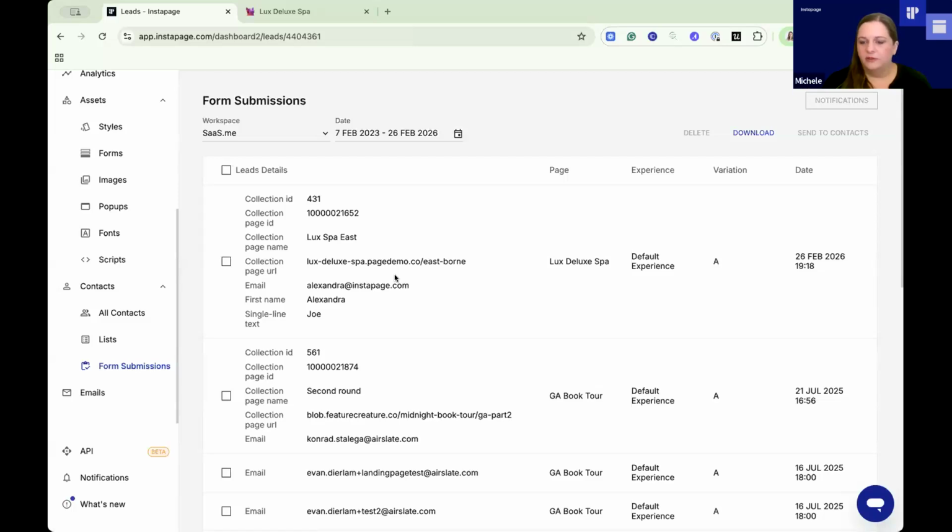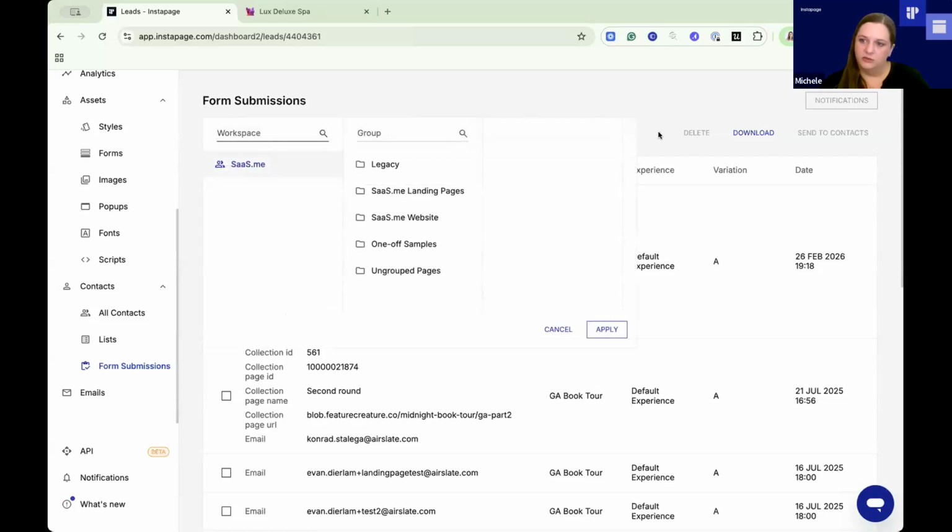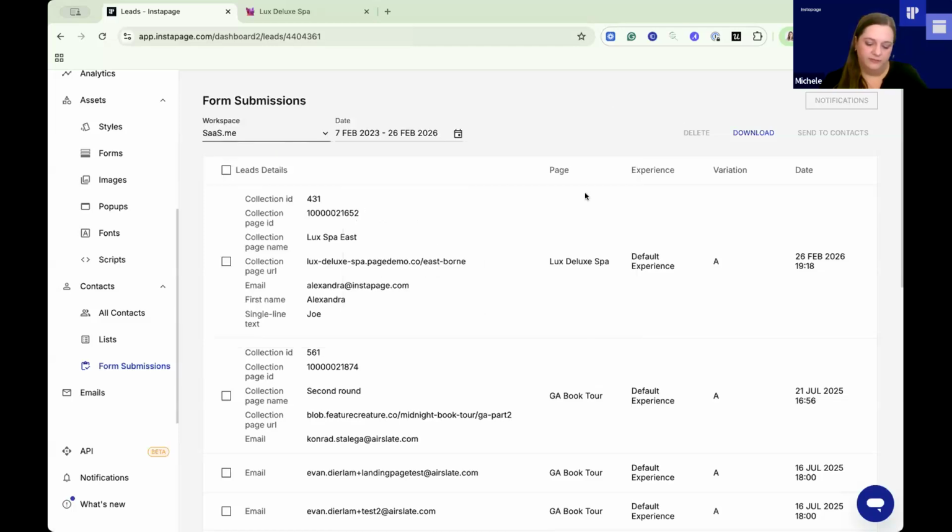Yeah. And I think for clarity in that, if you use the workspace, you can get down to an entire collection, but not the individual page. So it wouldn't drill down to the variations or the children pages of that collection, but you could view them all within a collection. But as Alexandra mentioned, if you want to filter further to view a specific page, we recommend downloading from that collection page, and then you could filter inside of Google Sheets or a CSV or Excel to get the information and the submissions from those specific pages.